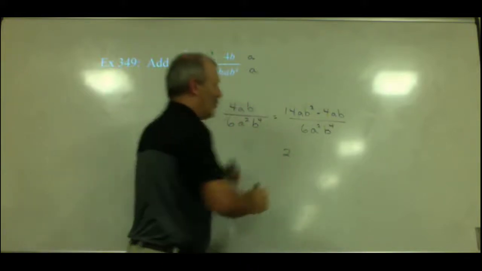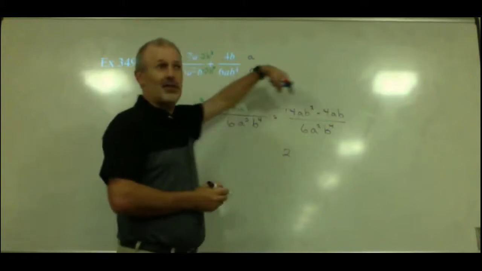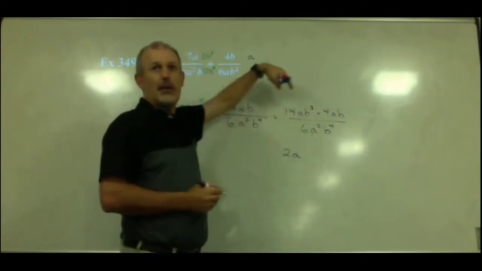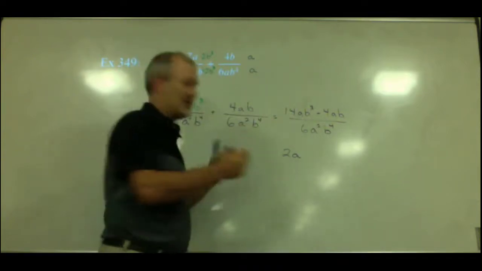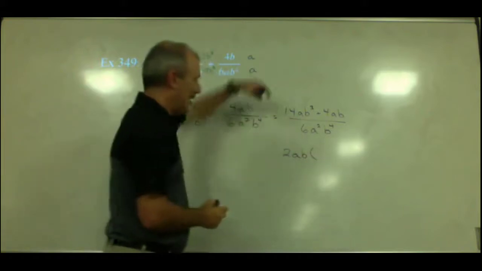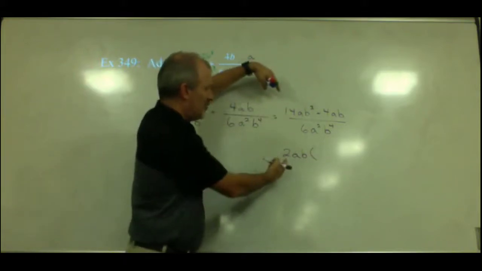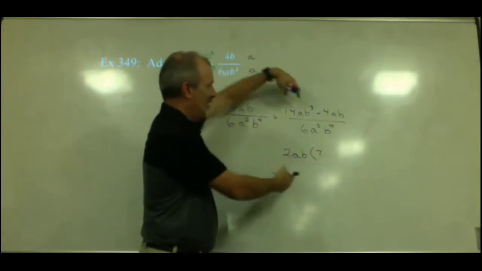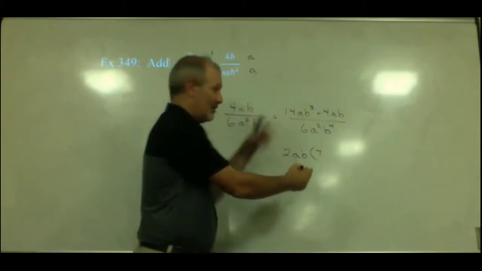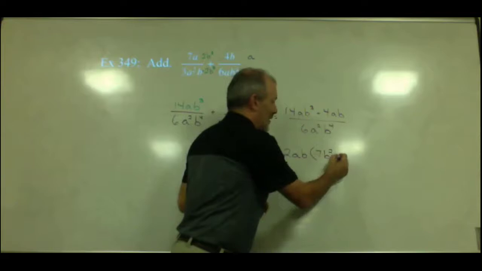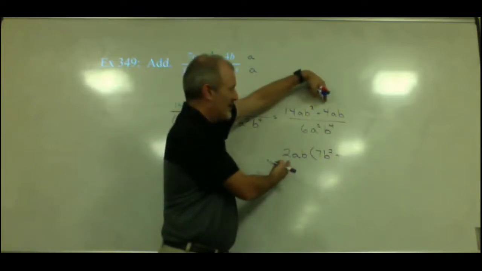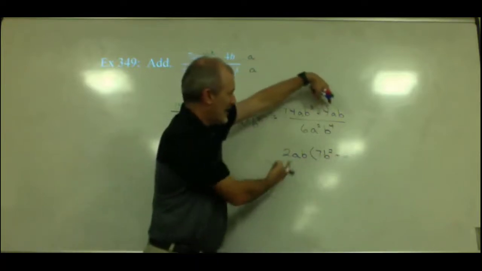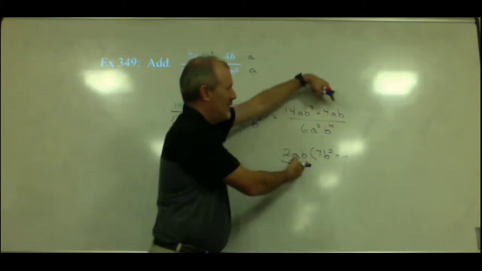And then what about the a's? How many a's could we factor out? A, just one a. And how many b's could we factor out of both? B. Just one b, right? Because they both have that. And then what's left in this first term after we factor out a 2 from the 14, be a 7. After we factor out an a, that's gone. After we factor out a b, b squared. And then plus. Then we go to the second one. After we factor out the 2, what will be left here? Just 2. Yep, it'll be a 2. After we factor out an a, that's gone. After we factor out a b, that's gone.